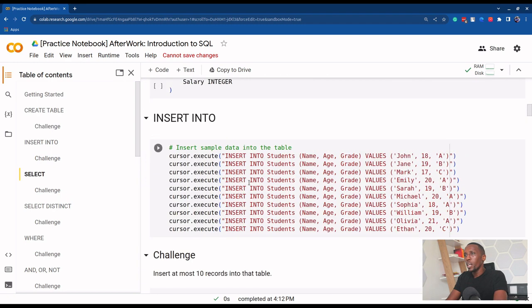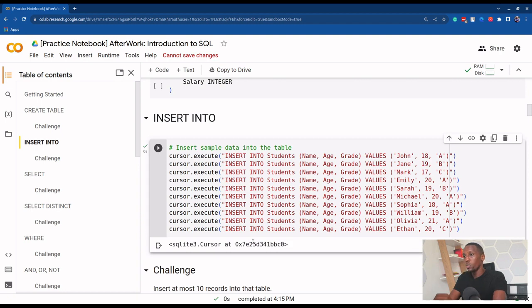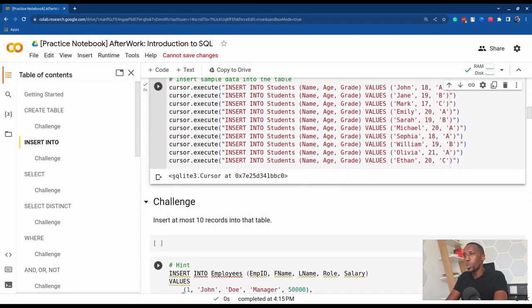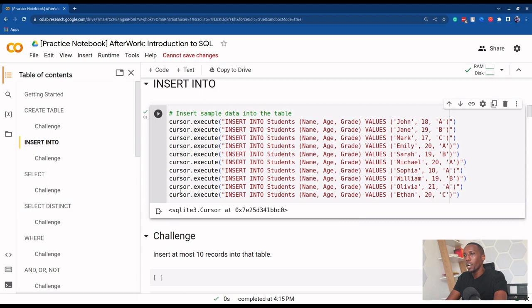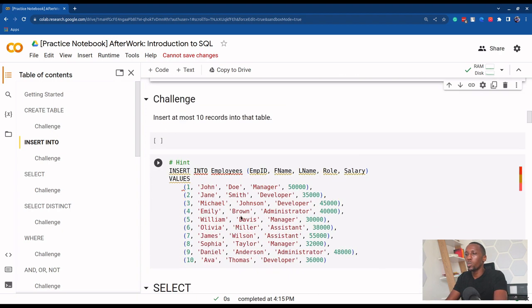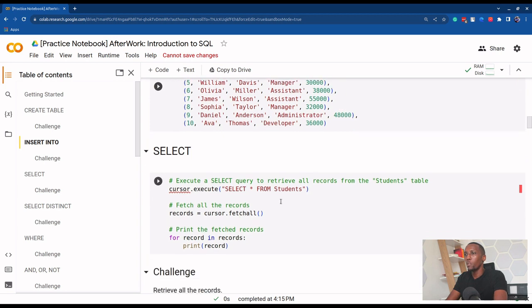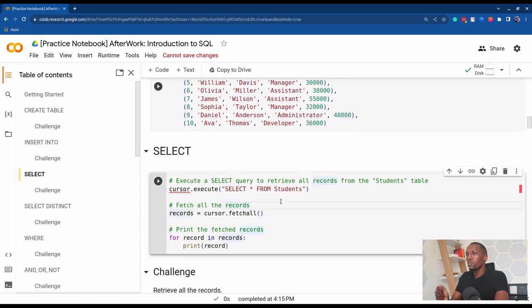All right, let me run this to store data in our students table, and I have been able to do that. Don't worry about this; it just prints out the cursor, which doesn't give us meaningful information for now, but we'll get to see how we can print out the records that we have stored in the table shortly. Now, if we want to retrieve records from the students table, we will again say cursor.execute, then specify our select query or select statement where we want to select data from.